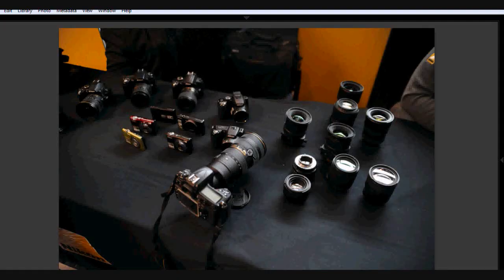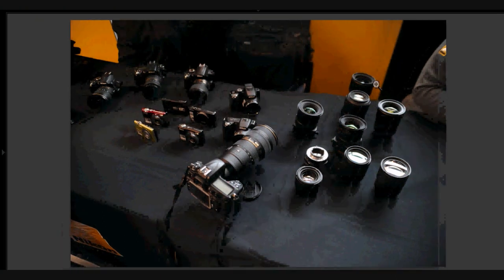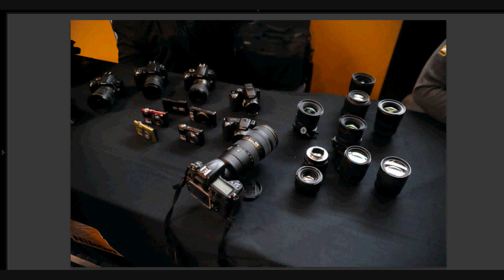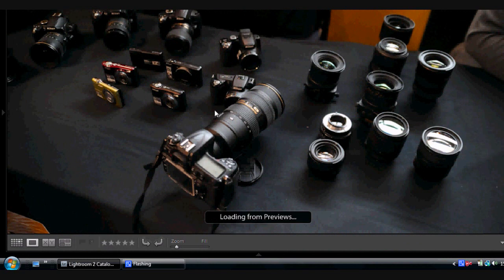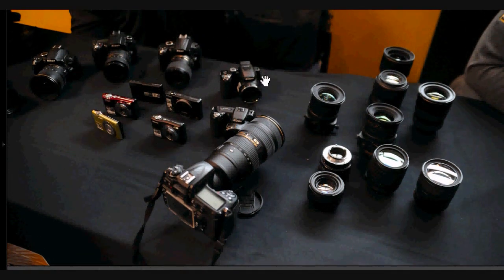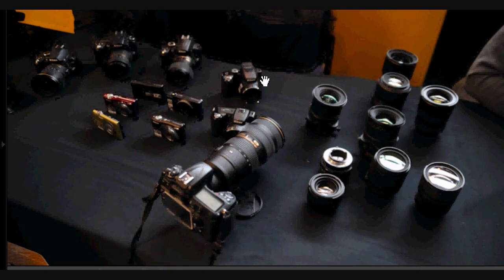Okay, and in this part of the video, I've taken a photo of Nikon's cameras and lenses that they had on show at the Photo Vision place. What we'll do is set the photo to fill, so it's fully filling my screen, and I want you to try and guess what ISO it's done at. Actually, at the moment, I really can't tell which ISO these are at.